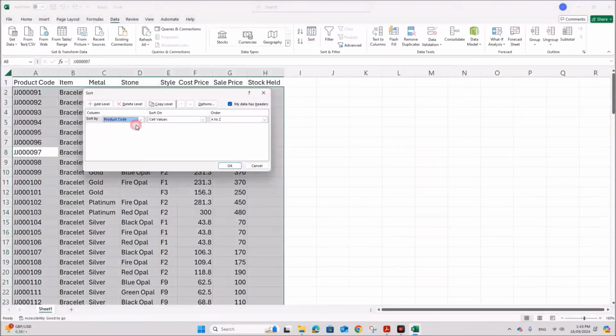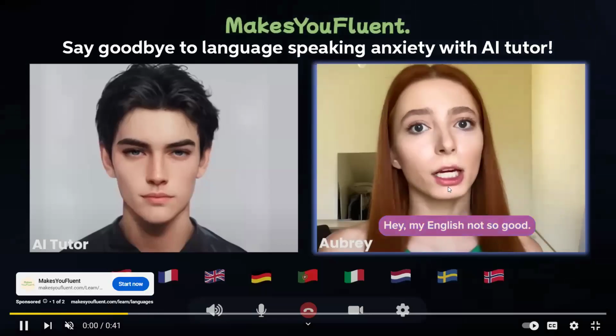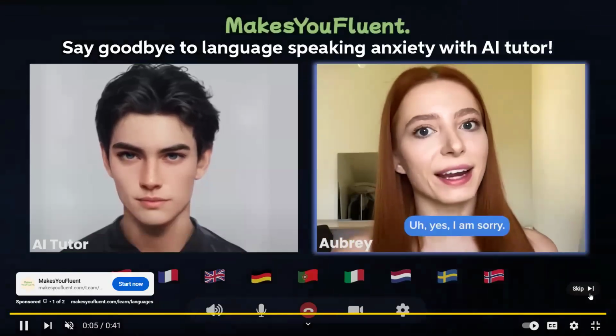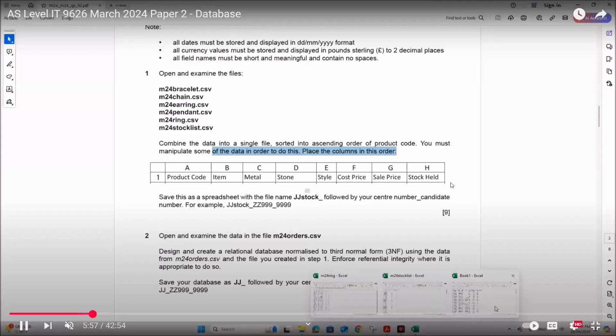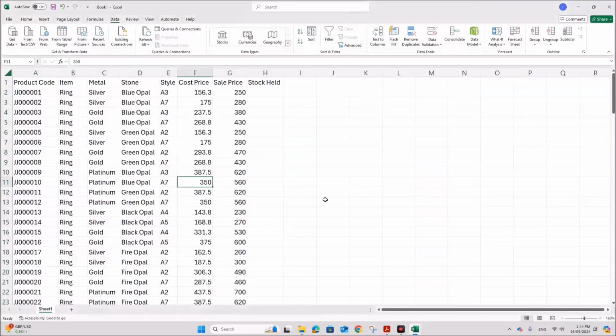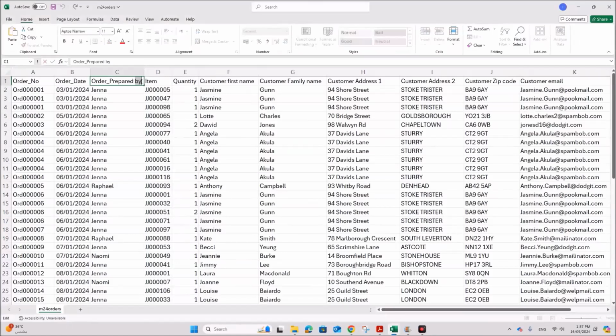You can sort this with the product code, and the order should be A to Z. Then order prepared by items are fine. It's going to be item underscore ID.